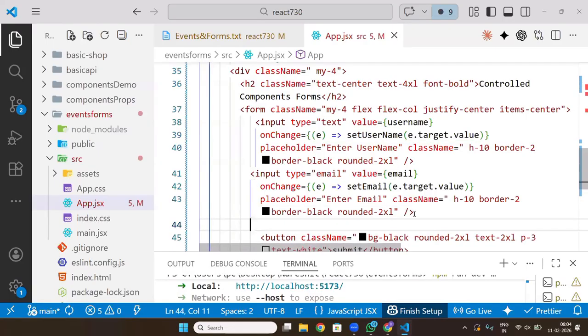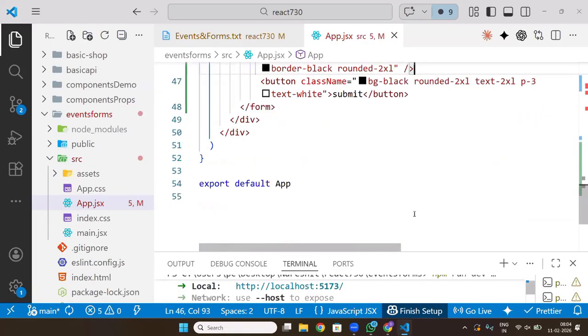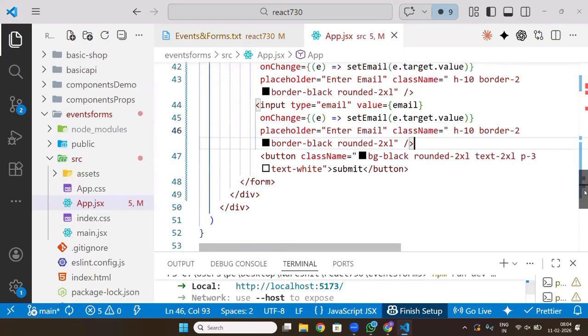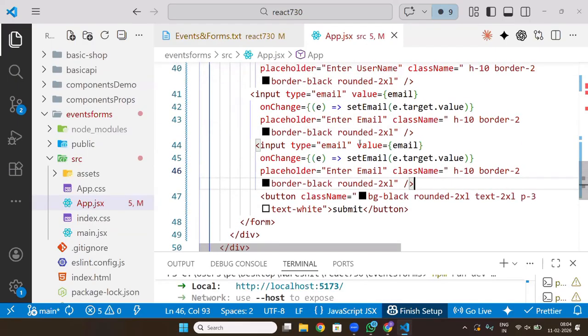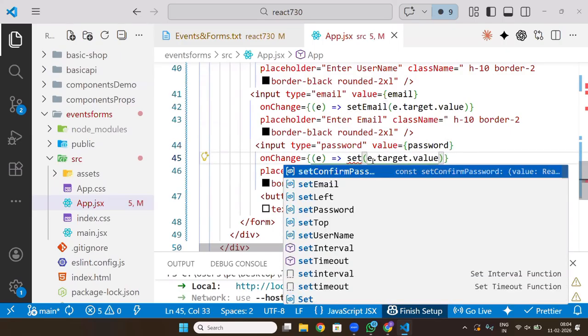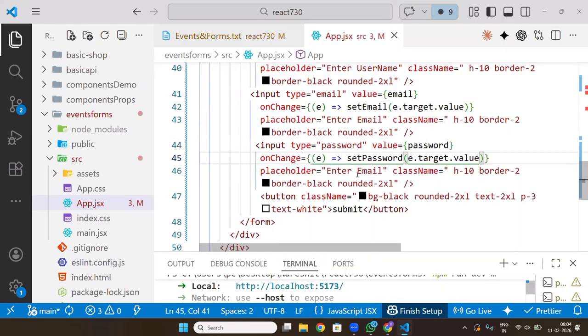Same thing applied for password. Value is password. Set password. Enter password.